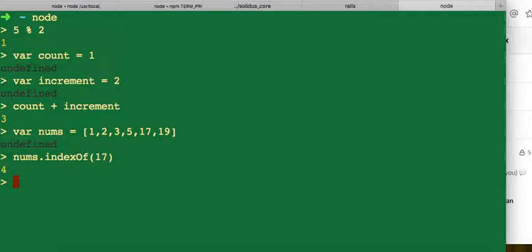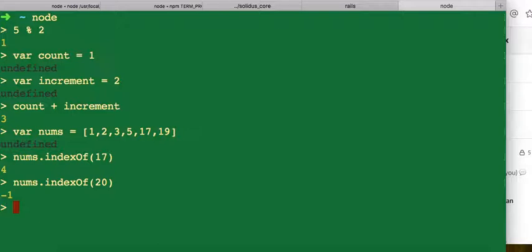Okay, so if we say nums.indexOf(20), and let's say 20 is not in your array, the result is -1. So indexOf is an old tool.